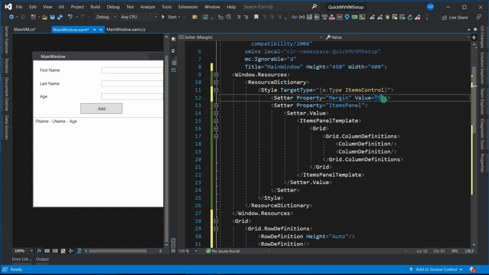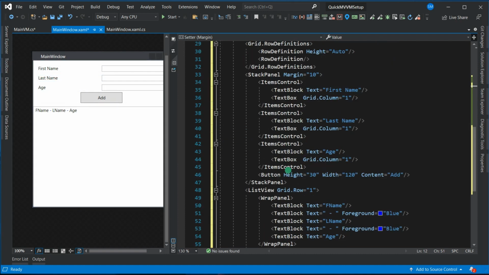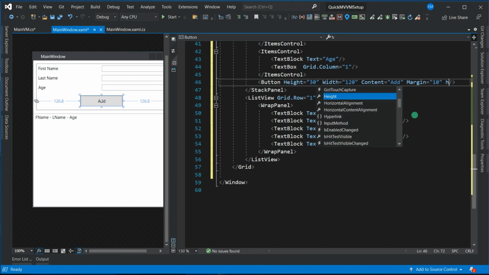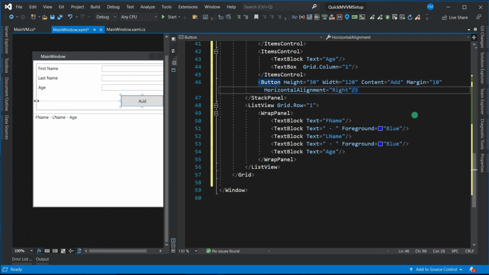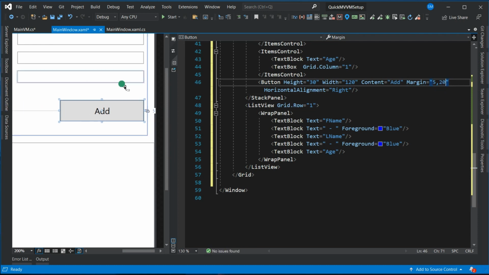So 5. Okay, 5 is fine, the gap is fine. And this button, I will add margin of 5, no, 10 comma 10, and this one horizontal alignment is equal right, so it looks like this, 5 comma 20. Cool.